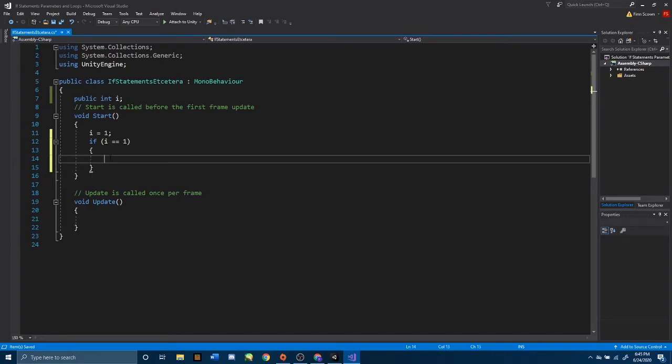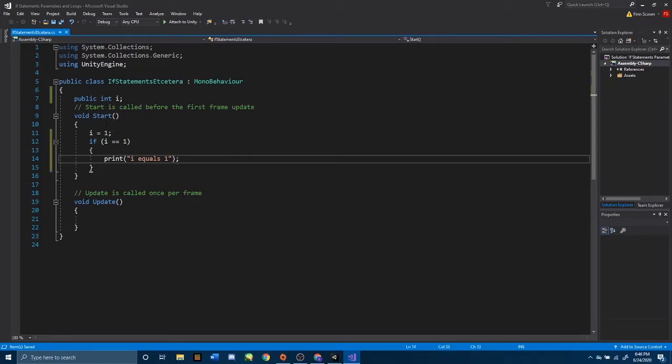Make sure your cursor is inside of there. Now we are going to create our print statement, print, and then in double quotations we are going to type our string, which is going to say I equals 1, and we are going to end that with a semicolon. Press Ctrl S to save your script.